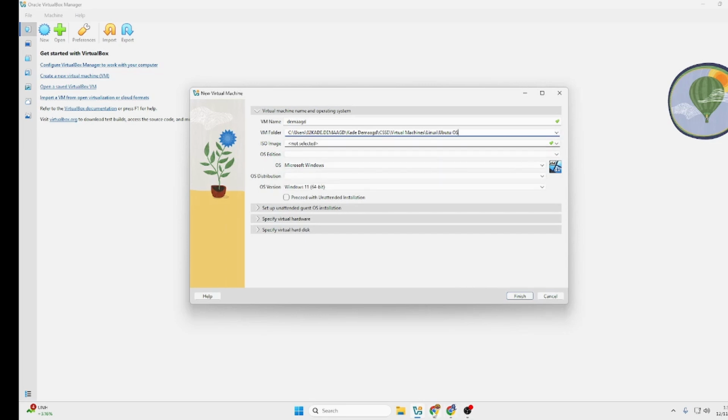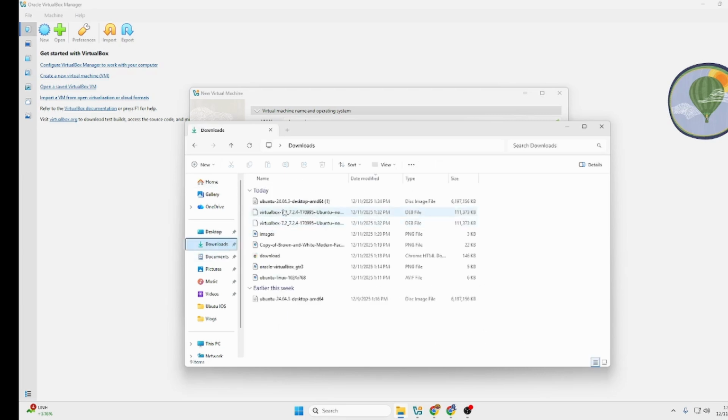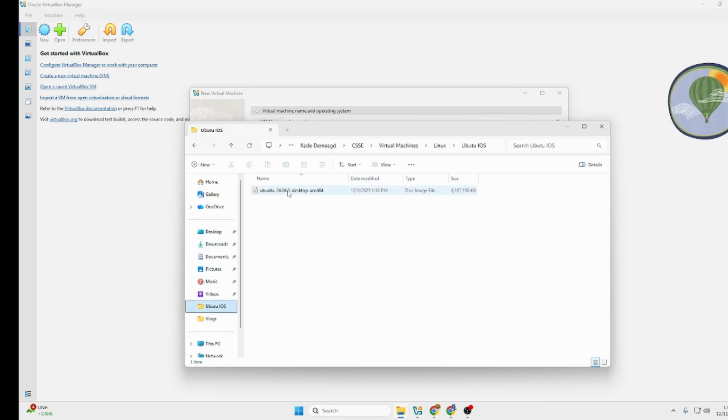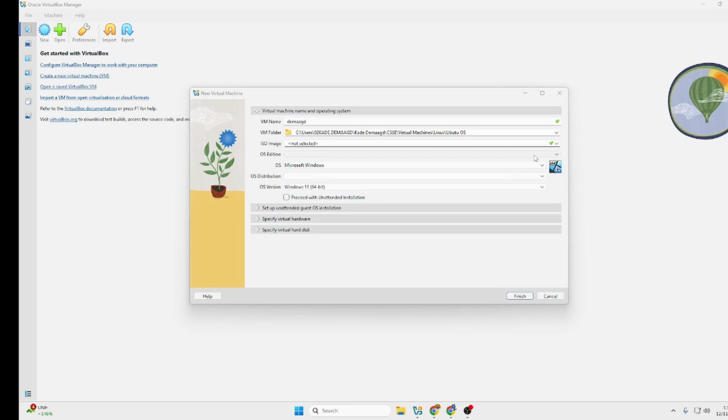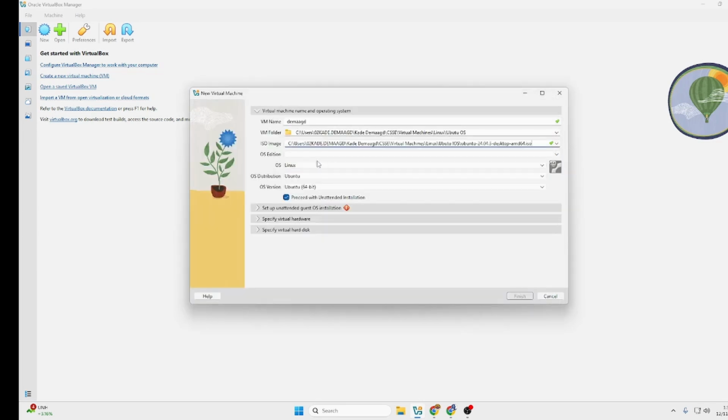Now, I forgot to mention this, but I will mention it now. You have your download and you have your Ubuntu. Take this and put it into your Ubuntu iOS. I have mine in there as well. Please do that. If you need time, pause the video. Back to it. You're gonna do it for the iOS. It's pretty obvious, but it's still annoying. For the OS, you're going to take this and click on it. Once you have that, that's the operating system.